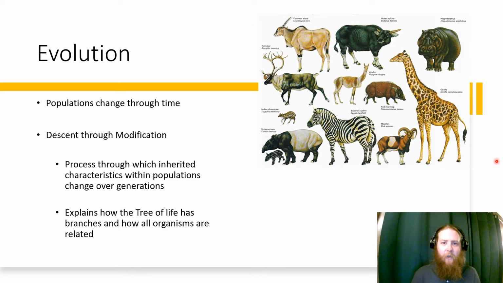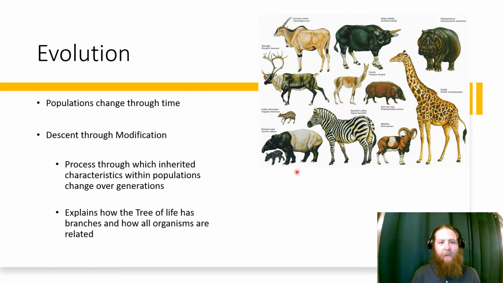This picture here, we call this group of animals the ungulates, or the hoofed animals. These all had an original ancestor who had hooves, and then they branched out to be really good in their ecosystem. The giraffe is really good at reaching the tall branches. Things like our cows are better at digesting just a lot of grass.